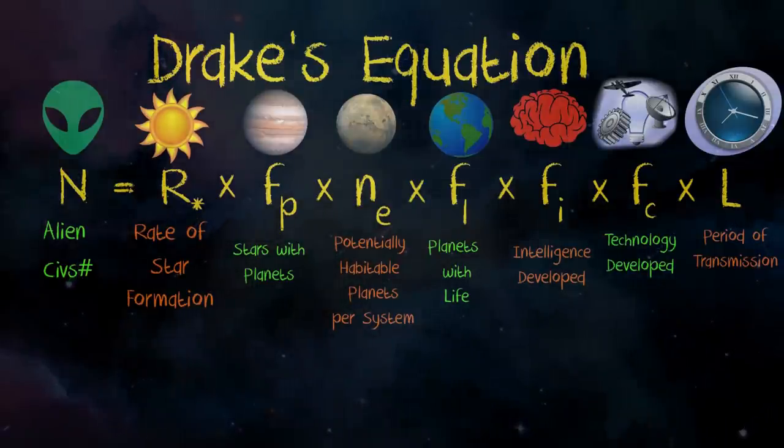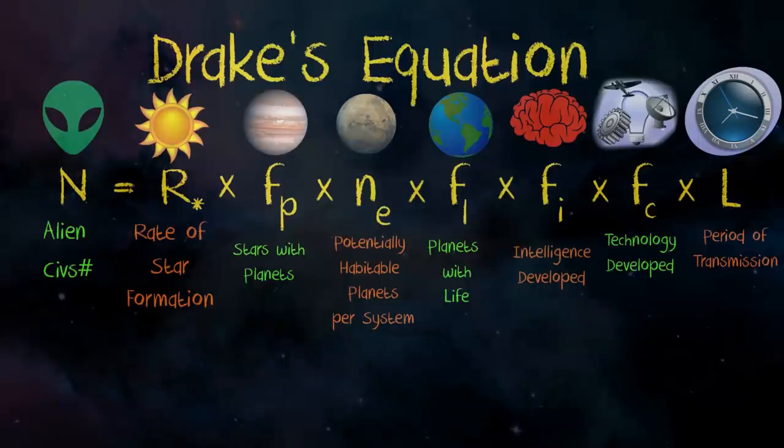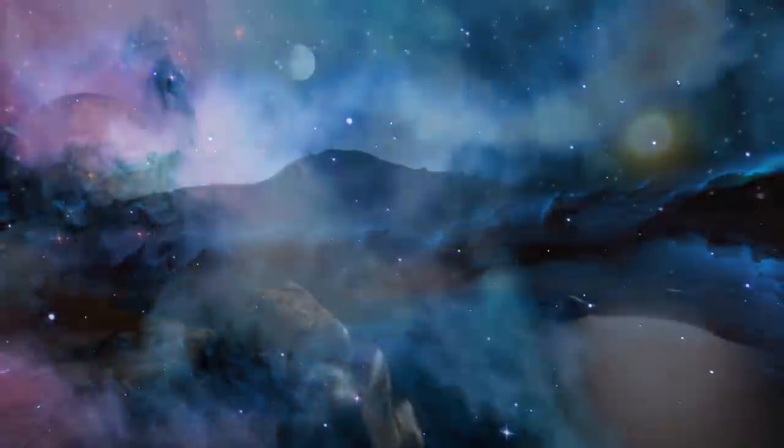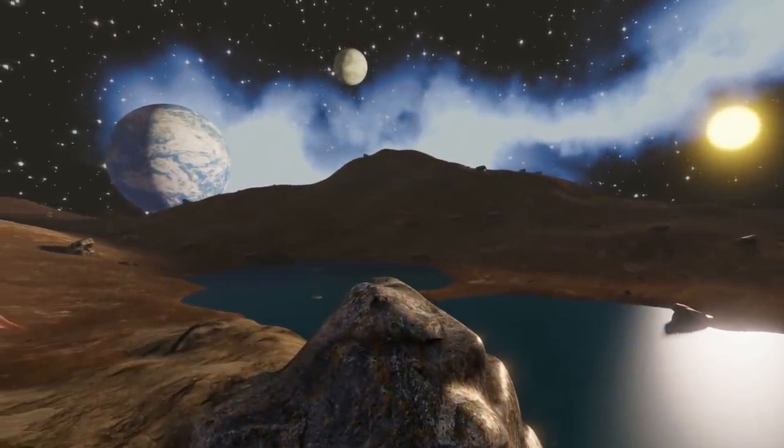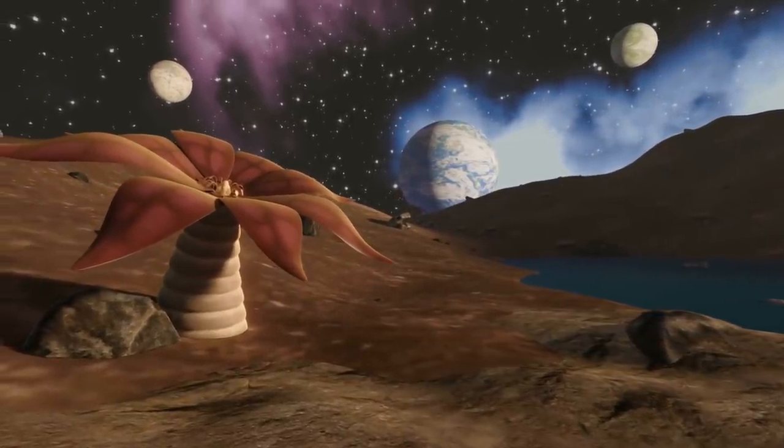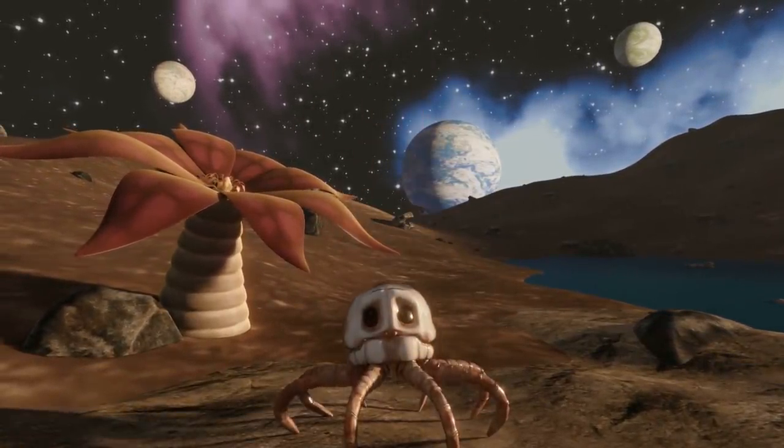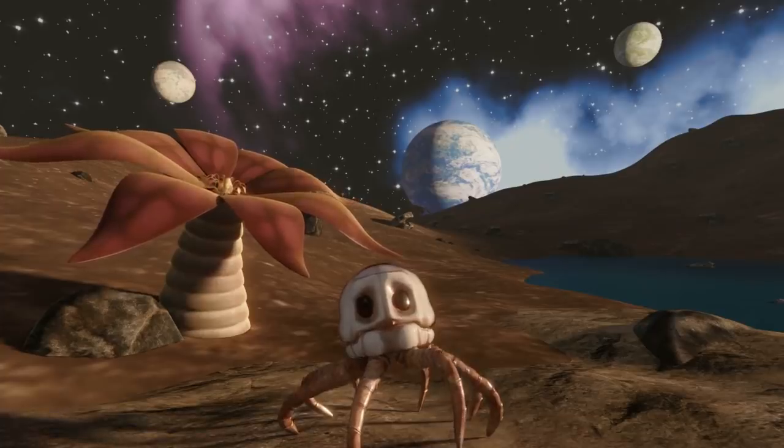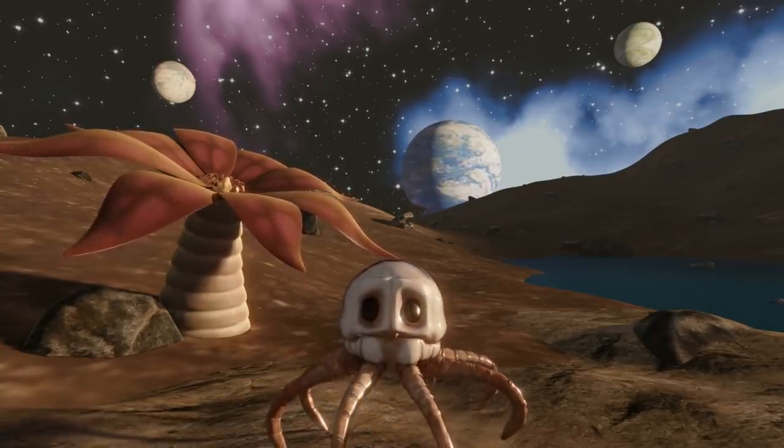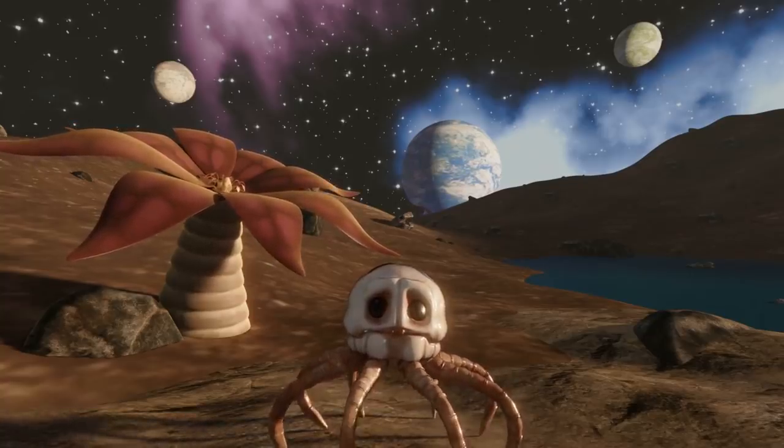It would seem pretty solid to say that probably at least 10 stars per year are likely to have both a lifespan to support planetary evolution and some form of rocky planet or moon that falls into the loose range of being life plausible. That factor, the average number of life potential planets per star that has planets, is a total wildcard, and it only gets worse since it's actually the only factor we can really even guess about with all the remaining factors being complete unknowns.